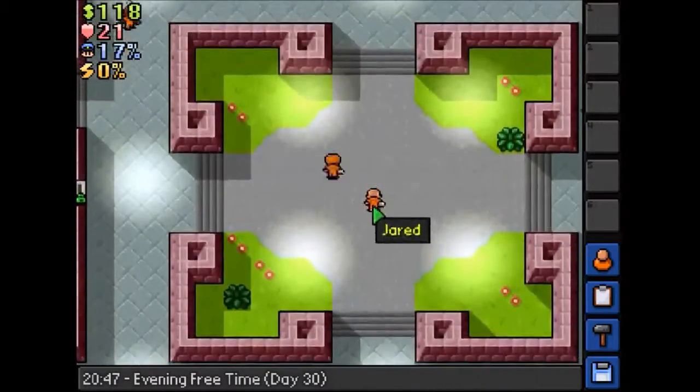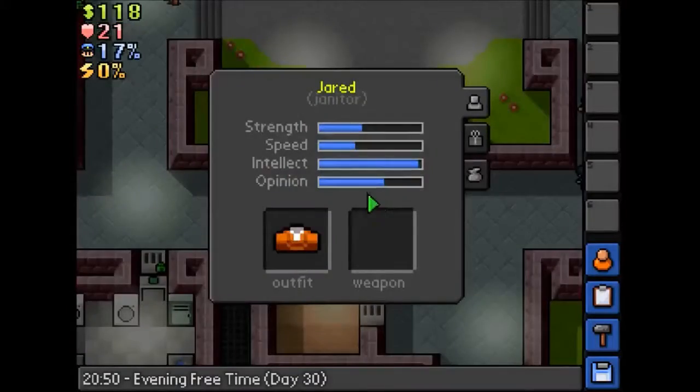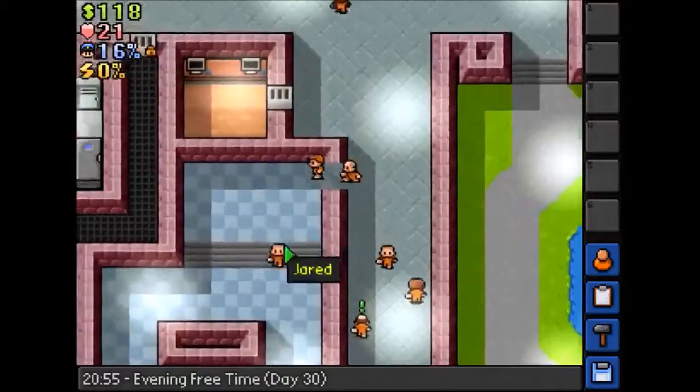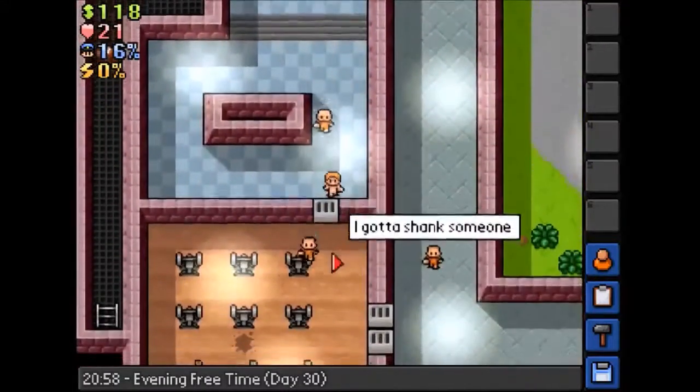He might have a... Hold on, let's see. You don't have any, no, you just have a regular inmate outfit. We just need to wait for you to get into place. There we go. I'm gonna fight you. Come here, Mick.